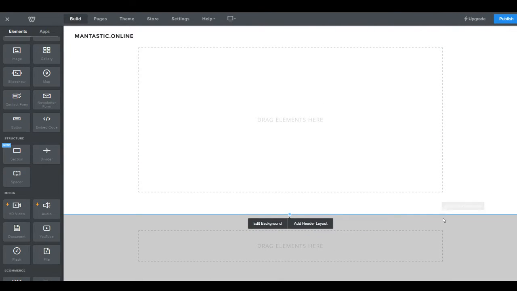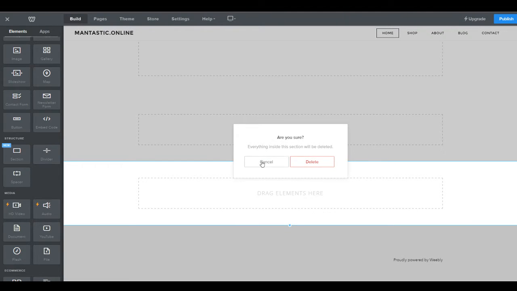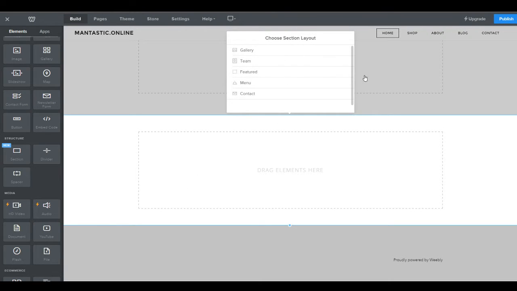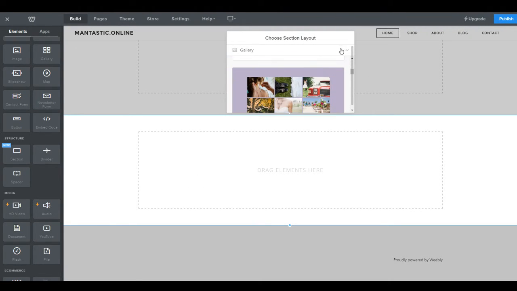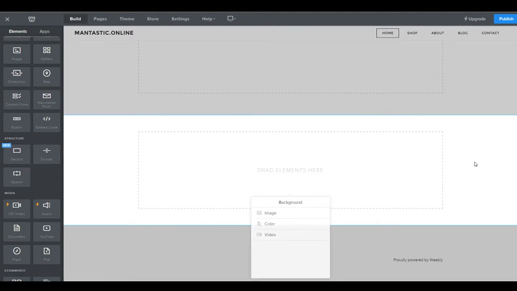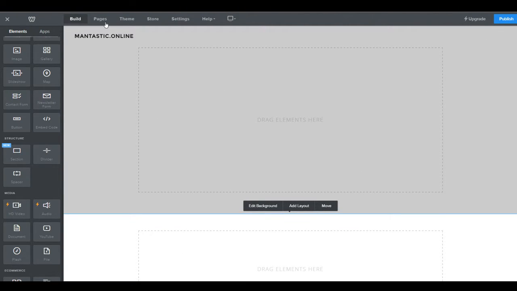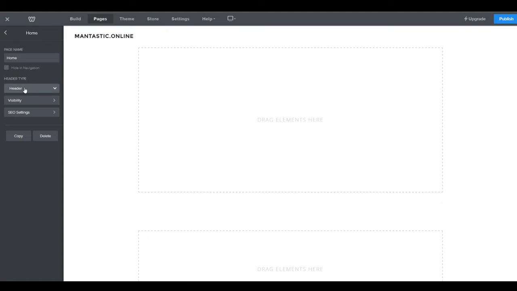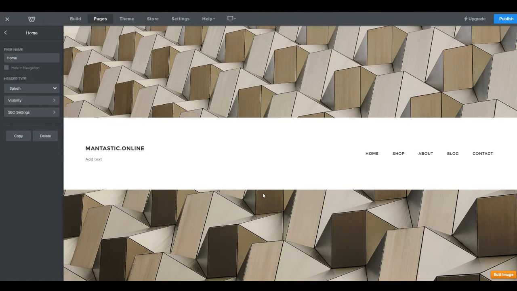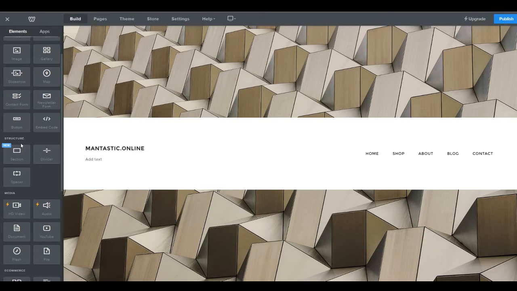All right, so let's go ahead and get rid of some of these other ones on here. They're just still here. I'm gonna delete that one. And okay, so other neat features that we have here on Weebly now is we're able to add in our layouts more easily. So again, we had the same thing that we were looking at before: galleries, teams, featured, menu, contact. We can still edit our backgrounds like we could before. This is just another section that's just a little bit further down. I believe this page is set to a, yeah, we do have our header. Awesome. And we can change it to like a splash page or something like that. And then we should be able to add a section.